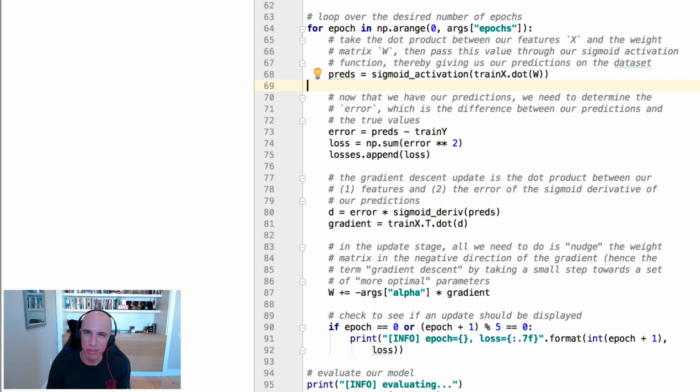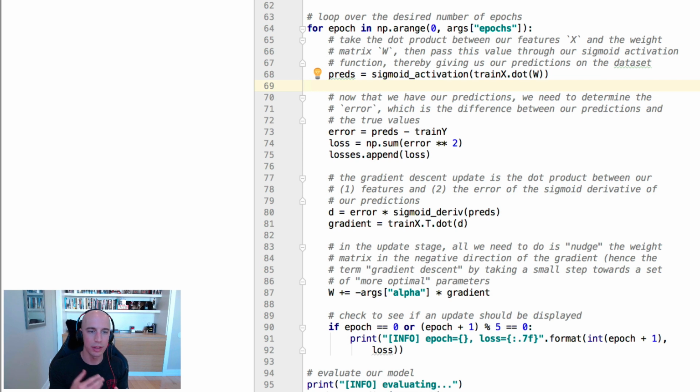It turns out that's pretty computationally wasteful. Instead, we could trivially make a prediction on just one of those input data points and then update our weight matrix based off of the loss of that one image.